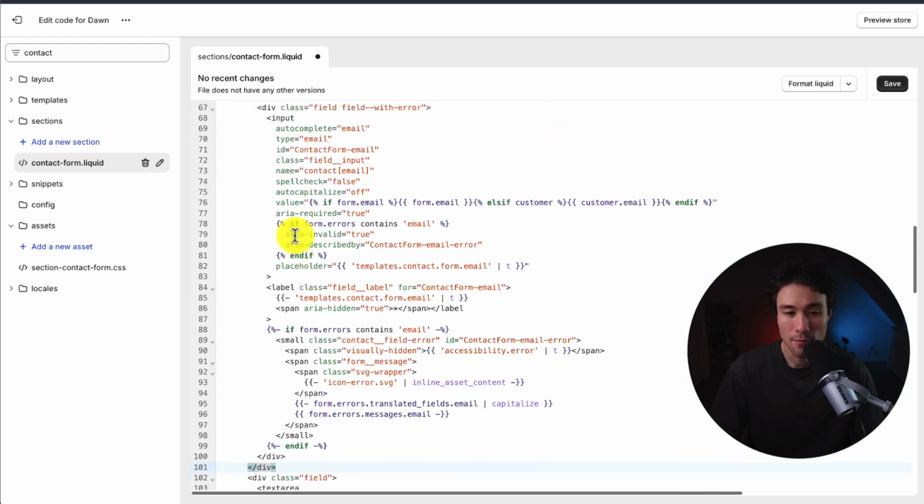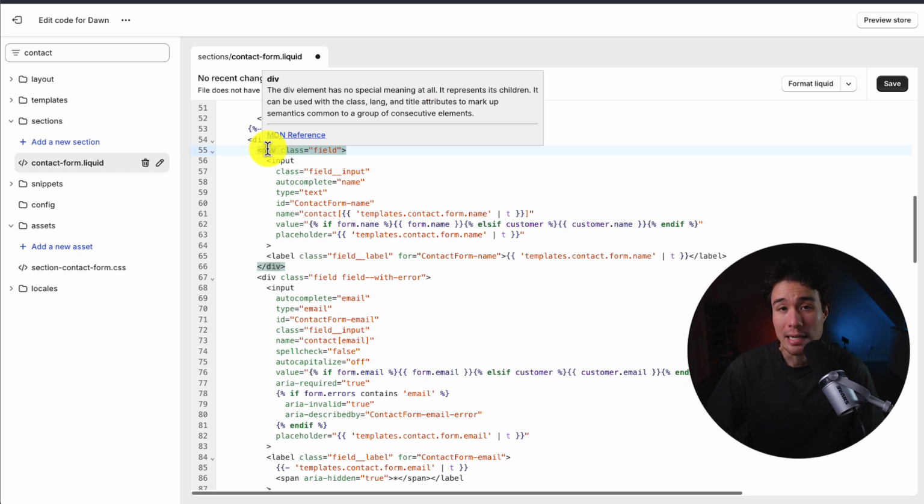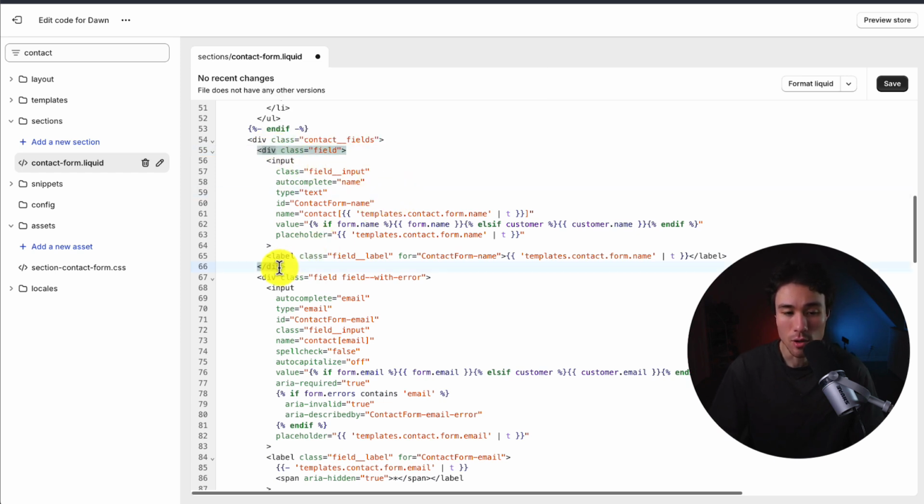I'm going to do the same for the name section. And this may be slightly different depending on the Shopify theme you're using. Just make sure you're reading everything line by line here, as it's going to give you a clear idea. As mentioned as well, you also want to make sure you duplicated the current version of your theme. So if you remove anything and it looks weird, it's easy to restore.